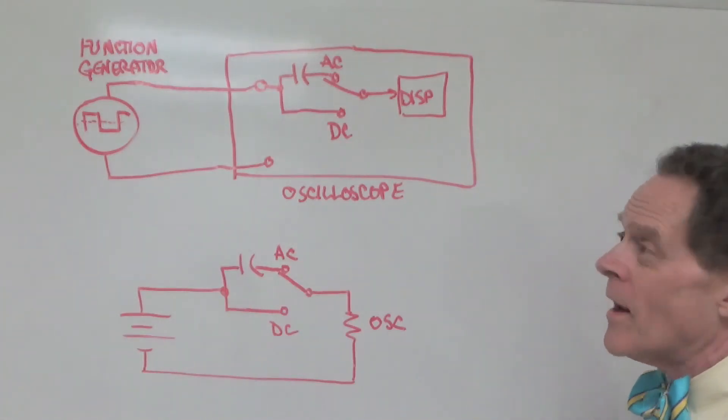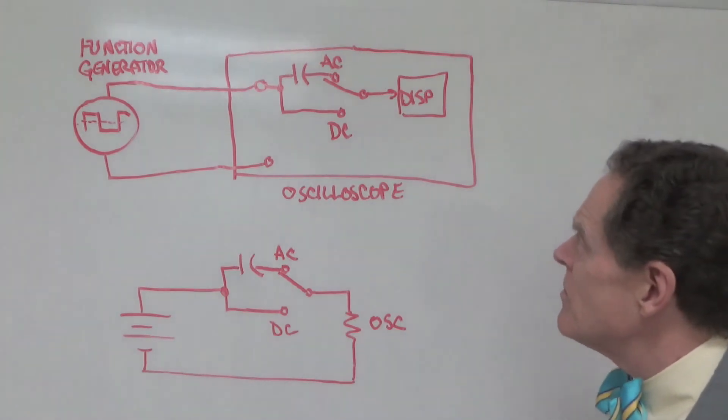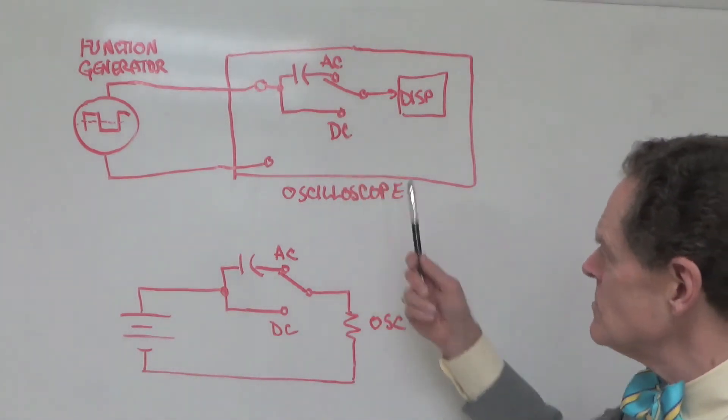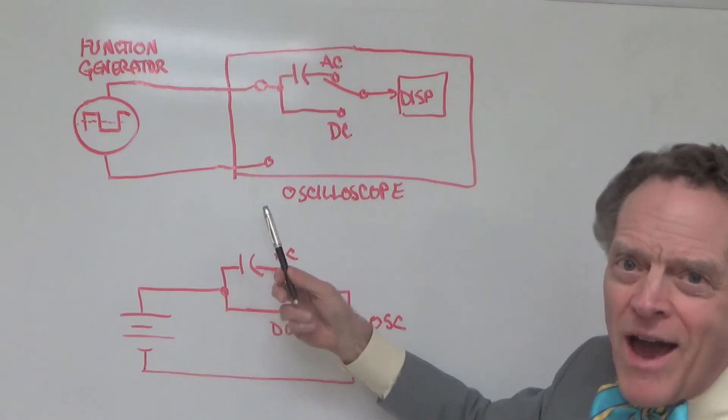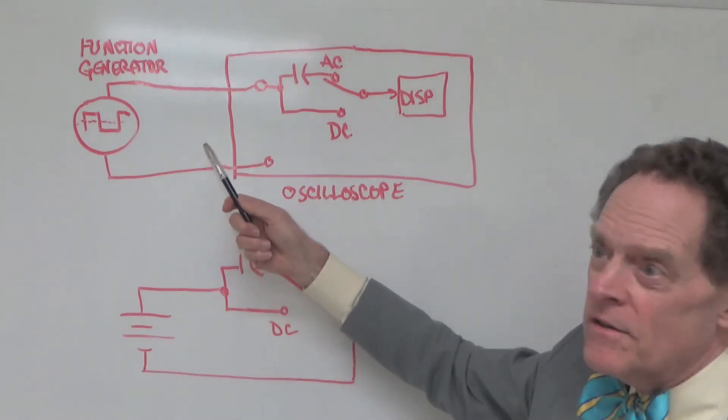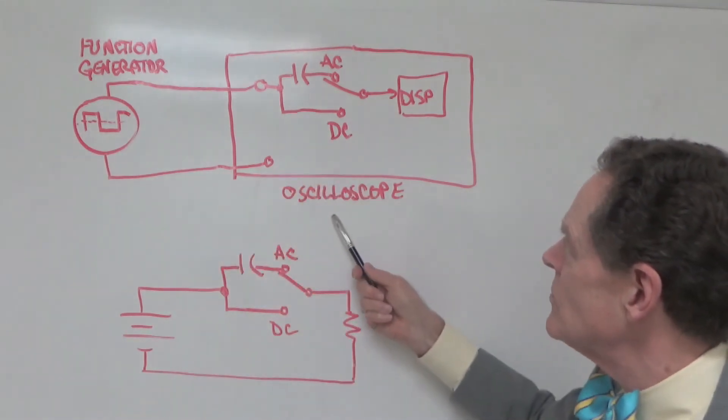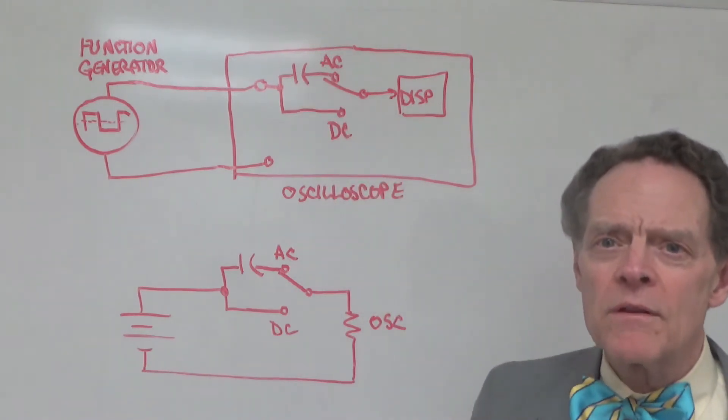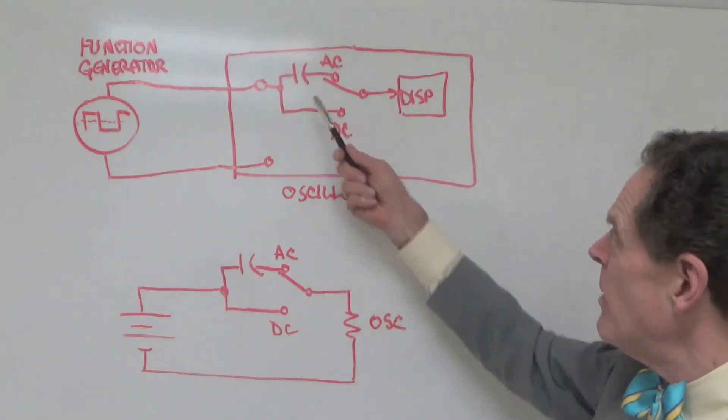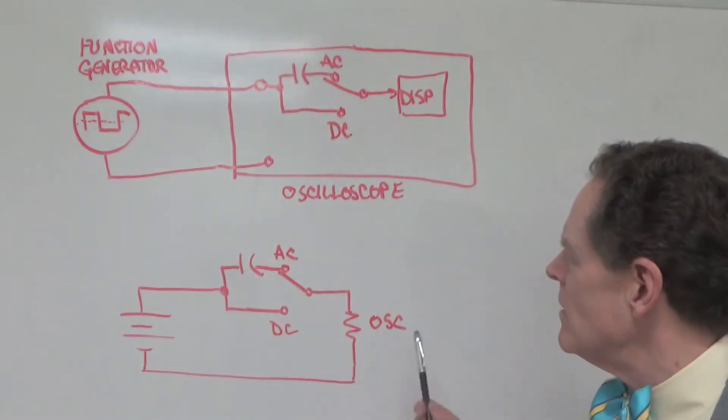Okay, so what I want to talk about right now is sort of a little bit better explanation of what's actually going on with this AC coupling versus DC coupling. Let's think about, so what I've drawn here is sort of a block diagram of what we had in the earlier parts of the video where we have a function generator connected to an oscilloscope. And we are in the AC position. And you can see that when we're in the AC coupling position, we have a capacitor that is in line with the signal coming from the function generator.